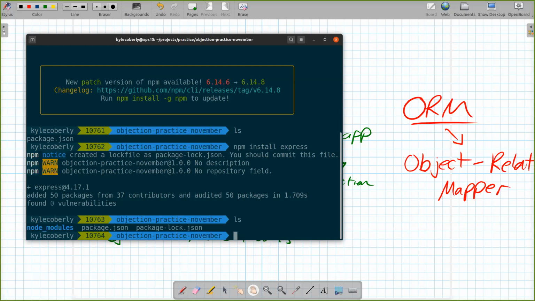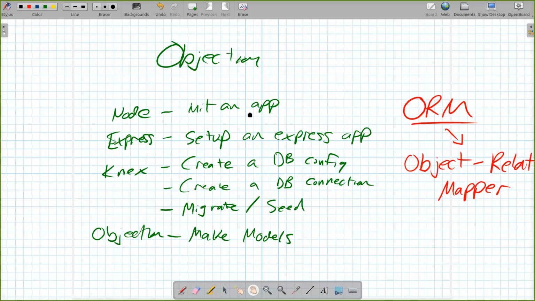Ruby stores gems in your home directory. Node stores them in the folder you're actually working on. It just throws them in that node_modules folder. So we have initialized a Node app.